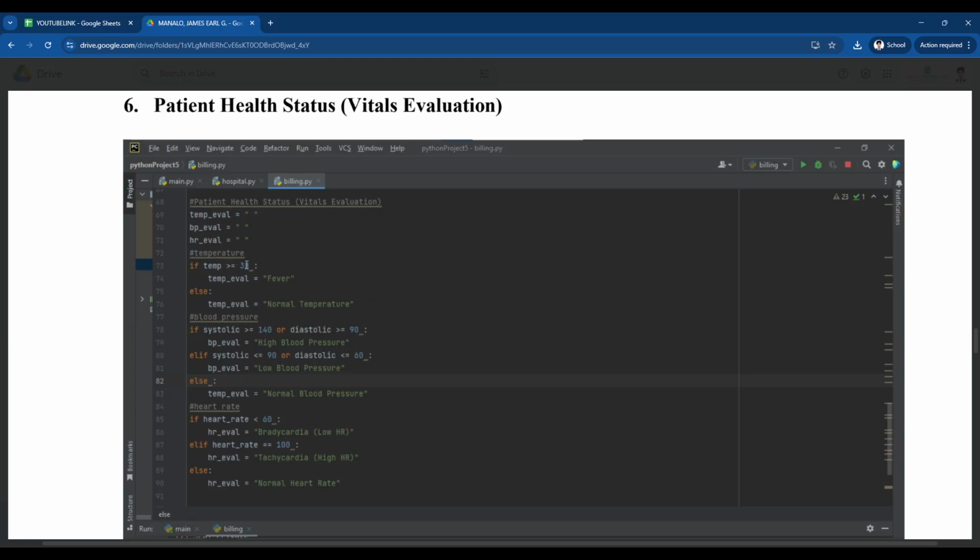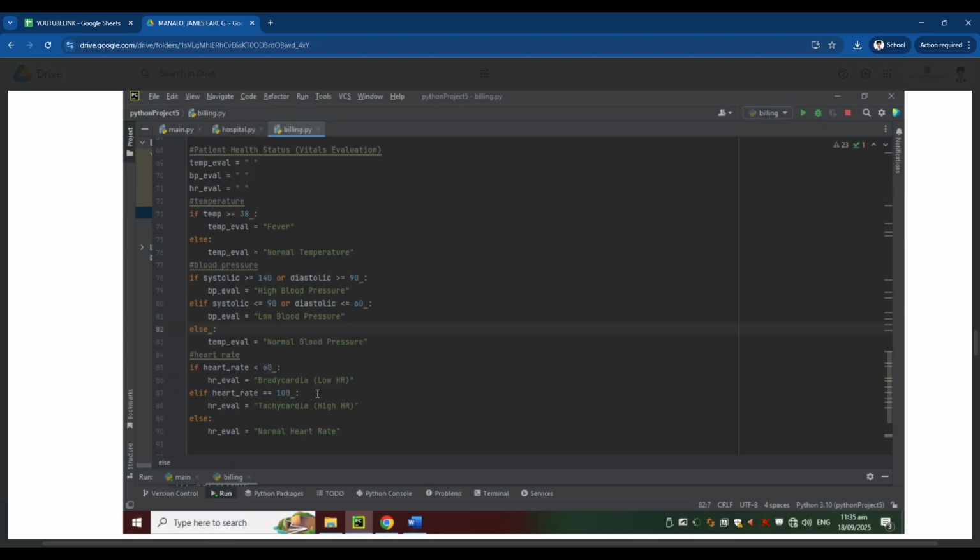So these are the conditions: if temperature is greater than 38, then it's gonna be fever, else it's just a normal temperature. Then for the blood pressure, if systolic is greater than 140 or diastolic is greater than 90, that's gonna be high blood pressure. On the other hand, if the systolic is less than 90 or the diastolic is less than 60, then it's gonna be low blood pressure. Otherwise, it's just going to be a normal blood pressure.